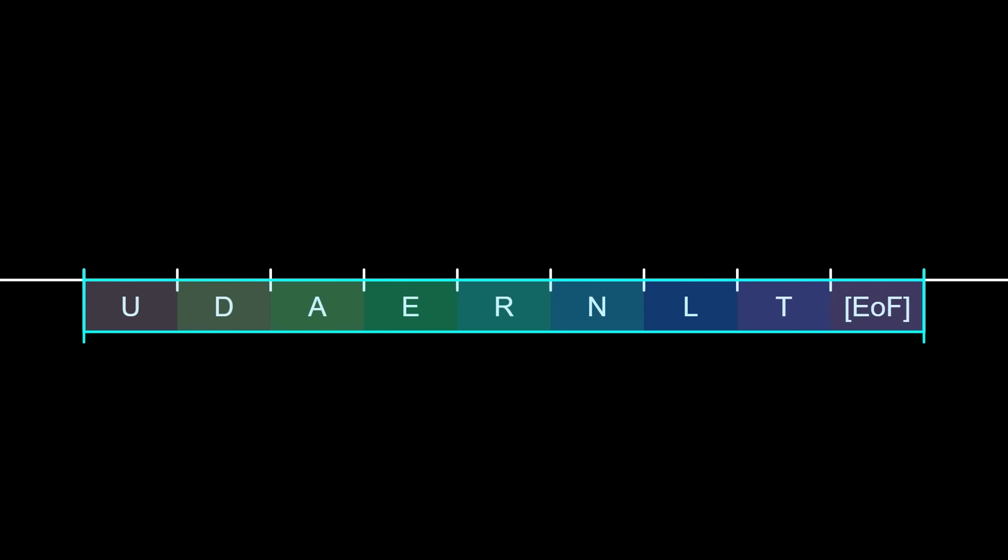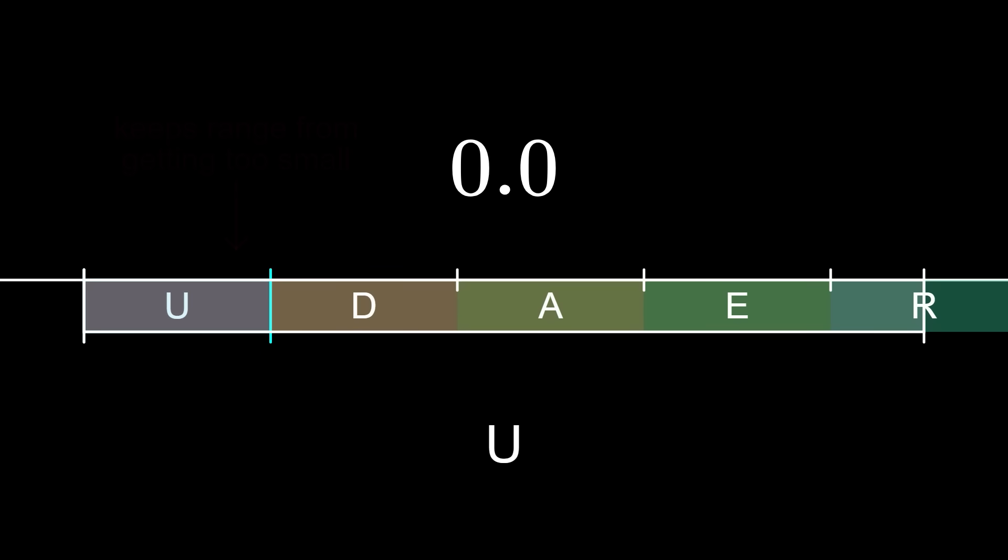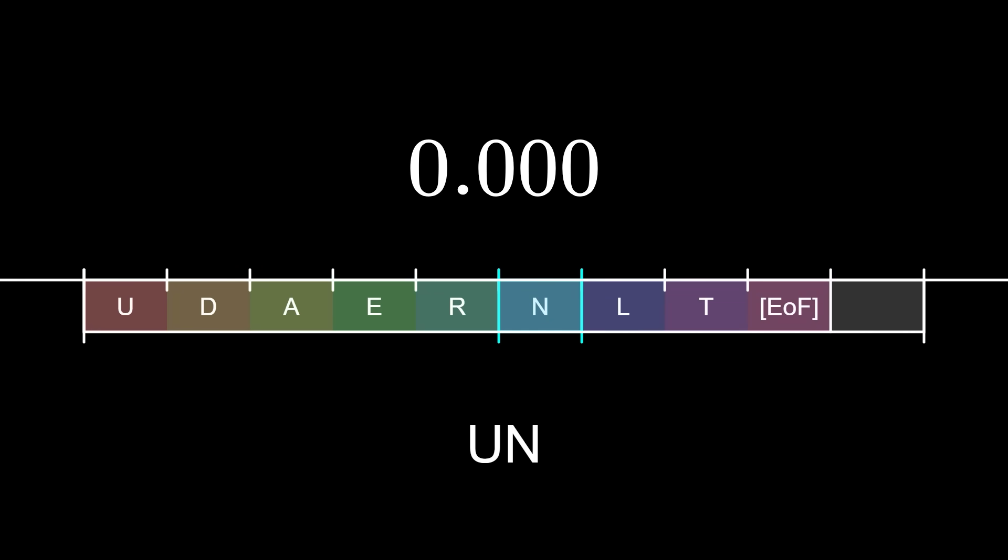To generate this number, we start out with a range that covers the interval from 0 to 1, and we subdivide it into symbols. To encode a symbol, we shrink our range around the symbols section. Our code must be a number in this range, so if the range is entirely in one half of the full code space, we can output a bit specifying which half it's in, then renormalize our range to that half. This will help us avoid precision errors. If it's in one half of this half, we can output another bit, and we do this until the symbol range doesn't lie strictly in one half anymore. Then we subdivide the range again, and repeat.